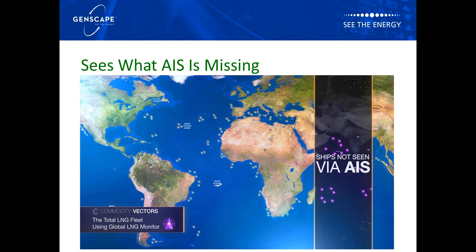Any simple system that counts vessels entering defined areas such as ports, terminals or berths is, while a good proxy, subject to an unknown level of variation. The solution until now has been to essentially hand-track entire groups of ships or entire fleets — such as the LNG fleet — to produce a fleet-wide estimation of operations including unseen port operations and potential destinations. This takes a lot of time and needs substantial resource. However, this is fundamentally what the Commodity Vectors algorithms are designed to do: regardless of whether a vessel is currently seen or not, we have a most-likely voyage and cargo for every vessel in the fleet in real time.